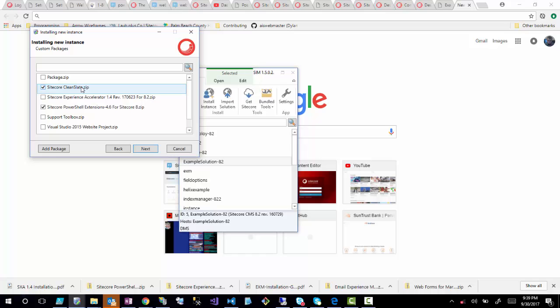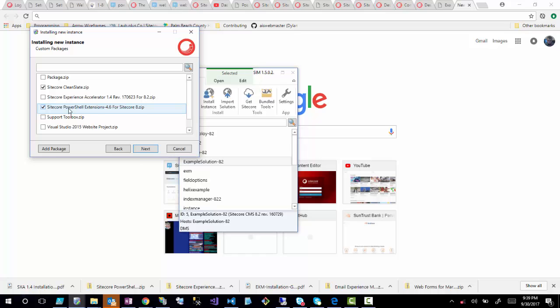It was kind of funny because I actually asked about this on Stack Exchange, about how we can clean out your instance using SIM, and now I find myself using this all the time. I can have a blank slate right off the bat, and it's really powerful when you mix that with SxA, because you don't really want all the standard stuff installed by default.